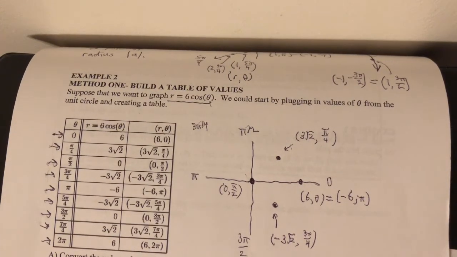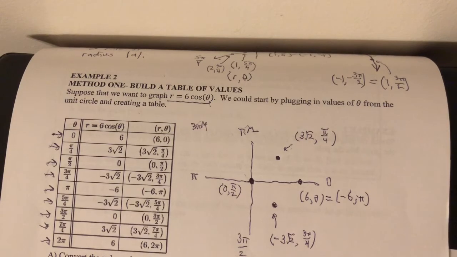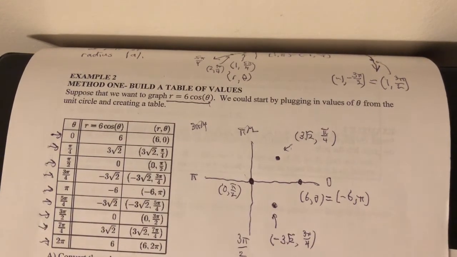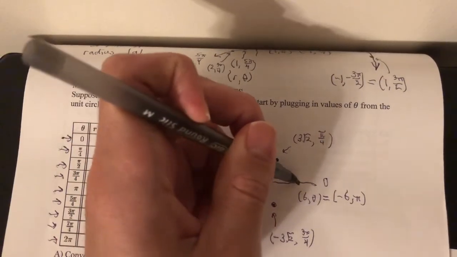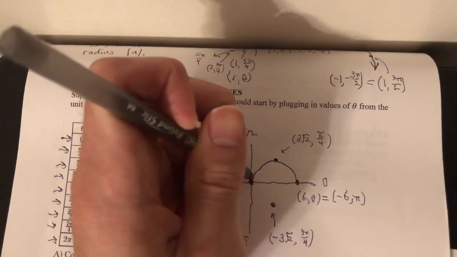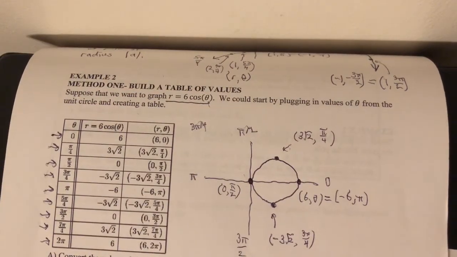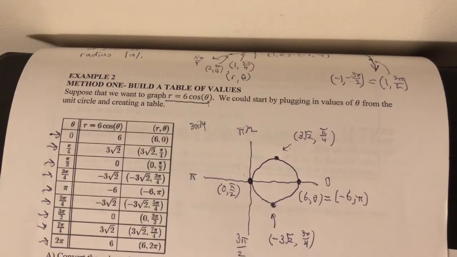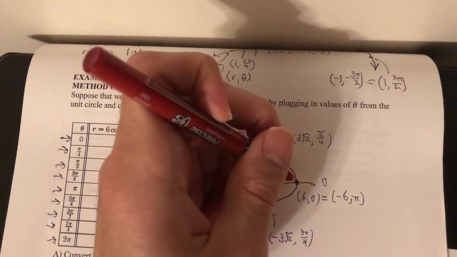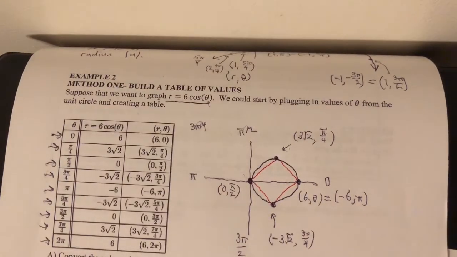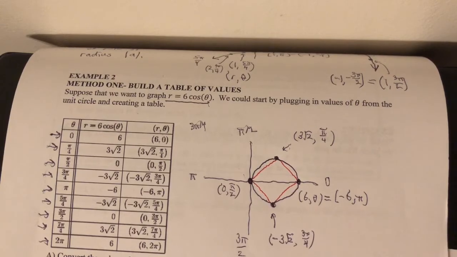If this was a function from college algebra, we'd probably say we want to see more points before we can determine what the shape is. We might guess what the shape is, but it's kind of hard to tell. If I were just guessing, and you might have a different guess, I would guess that maybe, kind of like what we did in the last example, I'd get a circle like this. That's a valid guess. It turns out that's exactly what we do get, but there's nothing that says we couldn't get a diamond shape like this. There's a lot of wiggle room when we only have 4 dots.